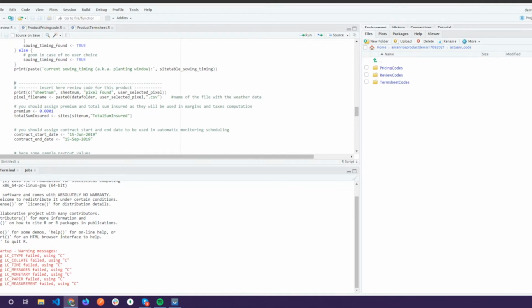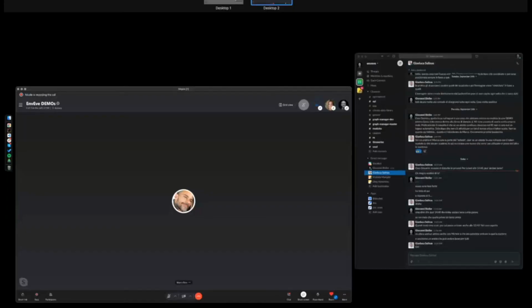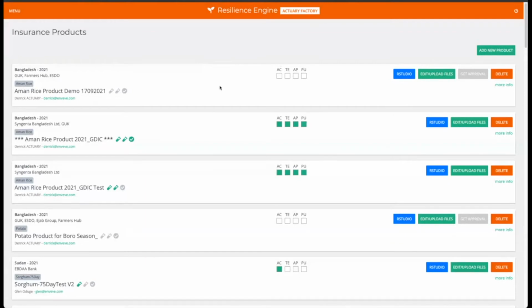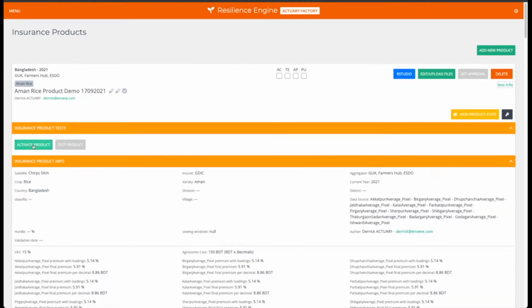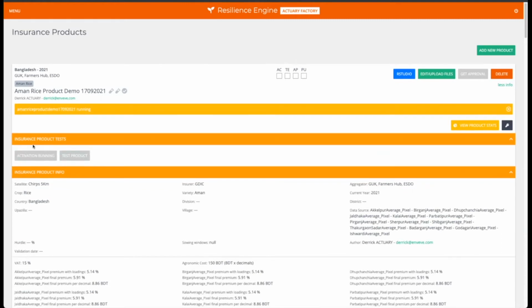At that point, we go back to the Actuary Factory, and in the Actuary Factory, Giovanni will show us what happens. We will be on the same product, and there we should import the code, just by clicking a specific button that imports the code that has been created online on RStudio, which will then be imported into the Actuary Factory.